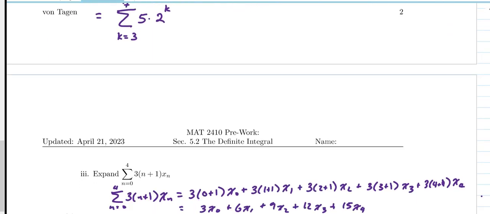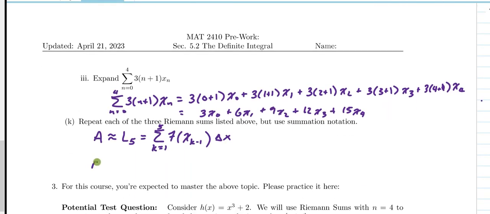Okay. If we were to do the same thing for the right endpoint method, we'd say that the area is approximated by the right Riemann sum with 5 rectangles, and that's again going to be the sum from k equals 1 to 5, and it's going to again be f of, and we're going to take some value to plug into the function to get the height of this rectangle times delta x. Delta x is the width of the rectangle, and so f times delta x is the area of that rectangle, and we're going to add them up.